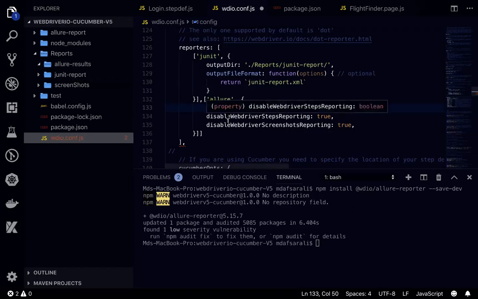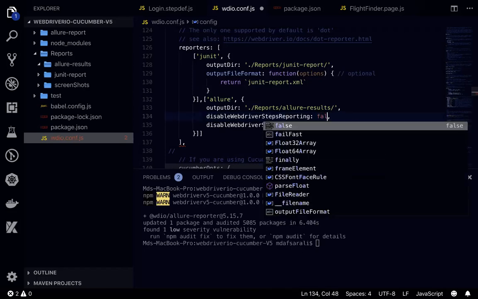Then it's saying disable WebDriver step reporting. So whether you want the Cucumber steps to be added as a test or the steps, you can write true or false based on that. We don't want to disable that for now, so let's say it's false.